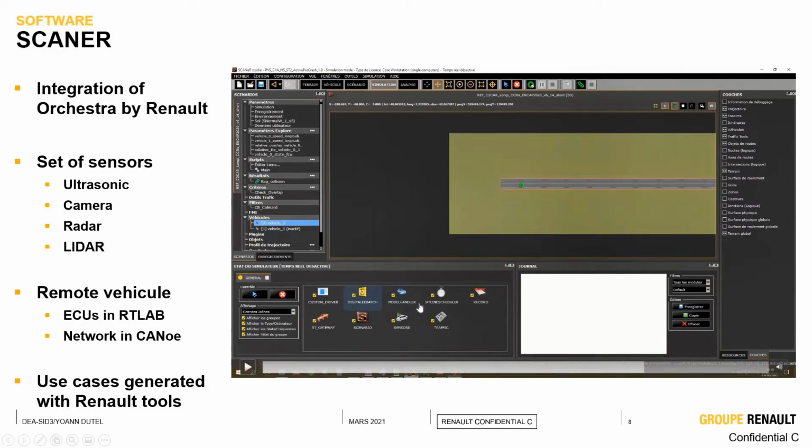Our vehicle, with ECU in RTLab and network in CANoe, is behind Model Handler, and the software RTLab and CANoe is launched by Digital EE Batch. All the use cases, the scenarios, are generated automatically with one tool.